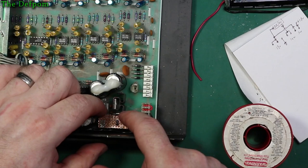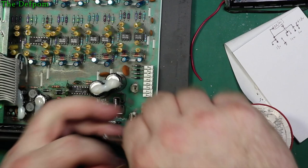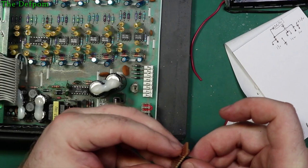It's a bit close to that heatsink there, though. I don't want it to touch that heatsink because that might be bad. Oh, great, I just pulled the pin out. Let's put it back in again. I don't know. Anyway, not a big deal. So I'm just going to trim the other end off. I don't need that end anyway.